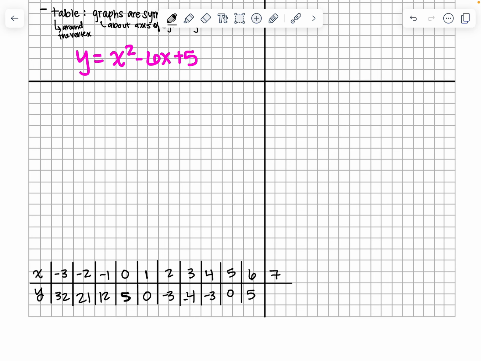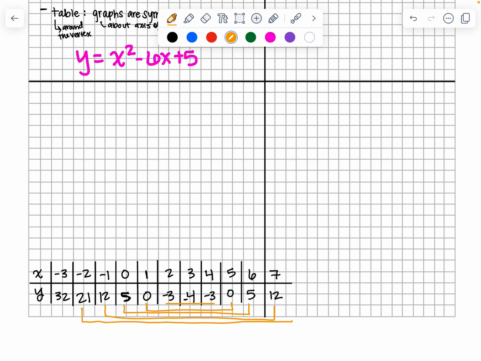Let's look at the pattern and talk about what it means to be symmetrical. So we've already defined that it is symmetrical. It's the same on either side. You can cut it in half and it is a mirror image. If we look at this table, it is symmetrical because these values start to repeat. We have 2 outputs that are 0, 2 outputs that are 5, 2 outputs that would be 12. And this is going to keep going. We would see the symmetry along the full table and, in a second, the full graph.